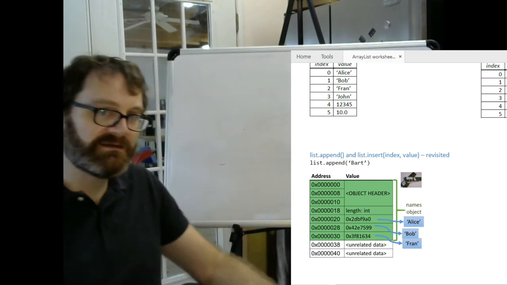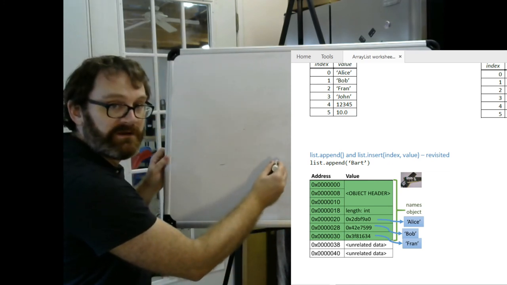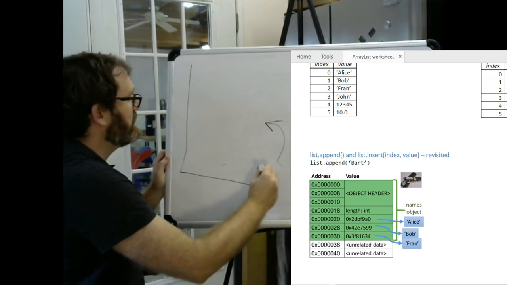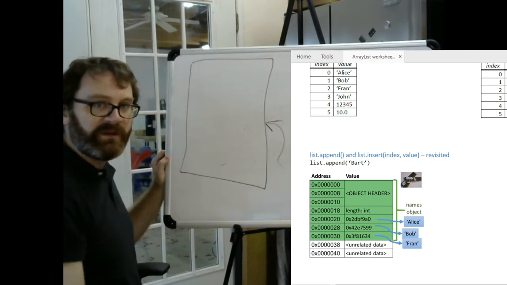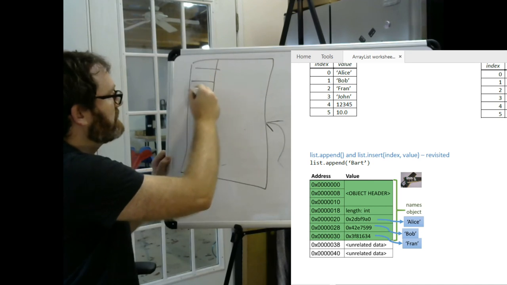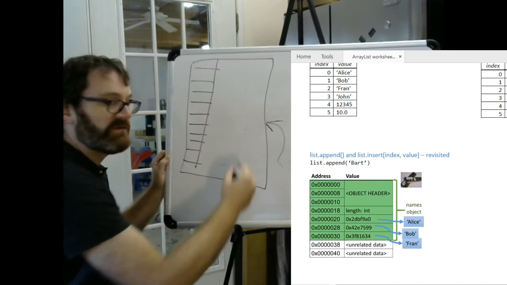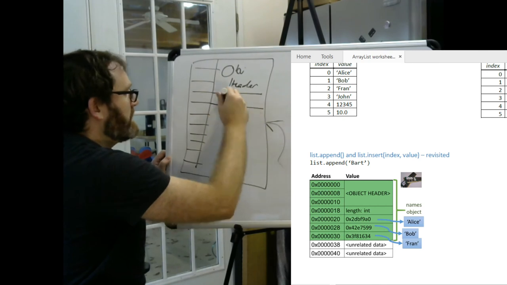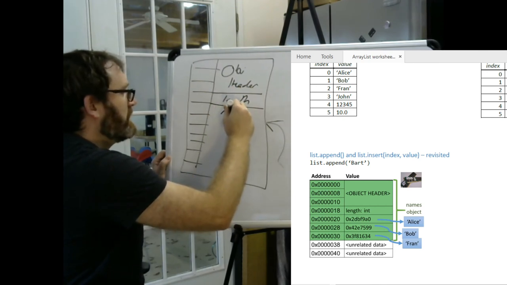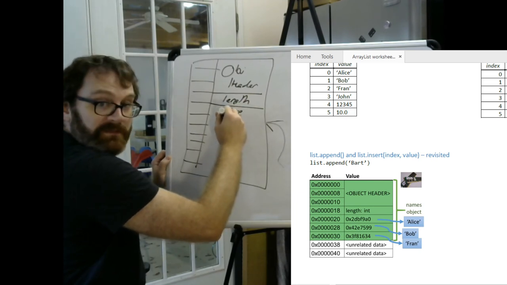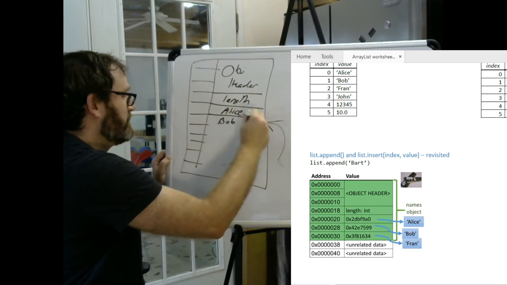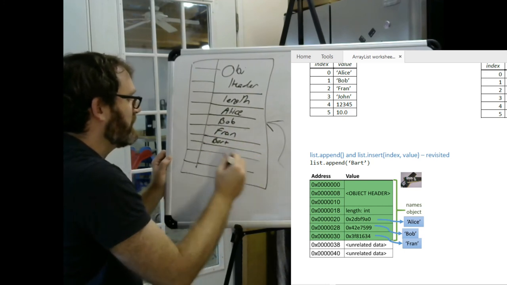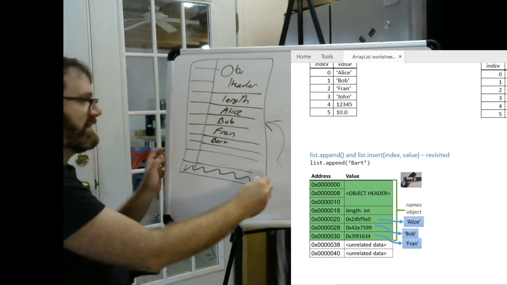It's going to take this list, and it's going to find a brand new space. A brand new space where everybody can live, right? It can accommodate the new size of the list, and we'll still have the object header here. We'll still have the length here. But now we will have room for everybody else. Who do I have in my list? Alex, Bob, Fran, and now Bart. Bart has room, right? And there's even more room to grow down here. All of this stuff is going to be allocated to the list.